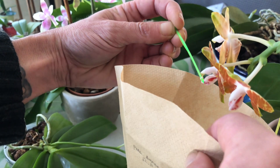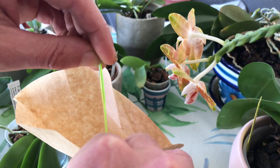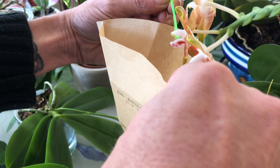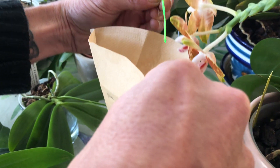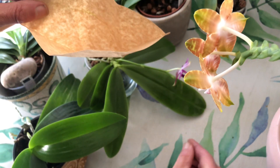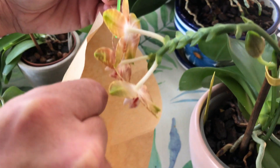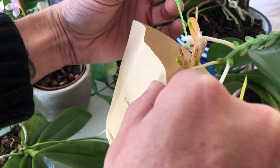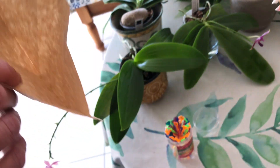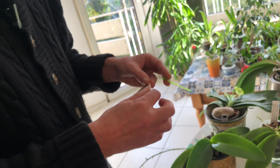I'm probably going to pollinate all of these. Oops — maybe that was a self-pollination. That's why you want to get the pollen off the toothpick. This one doesn't want to come... yeah, it's really stuck on it. Just grab it and try not to crush it. Okay, got all the pollinea off now — they're all down in the bottom of the envelope. Throw that in the fridge. I'm going to do two different crosses.